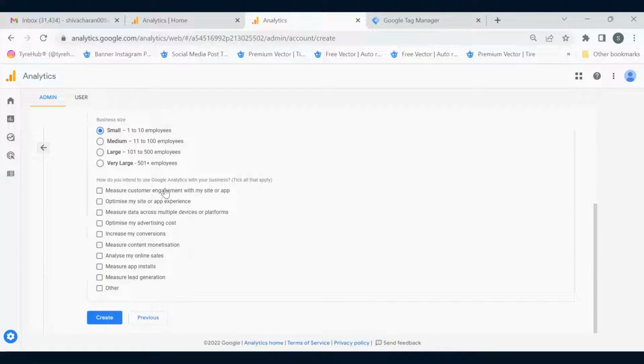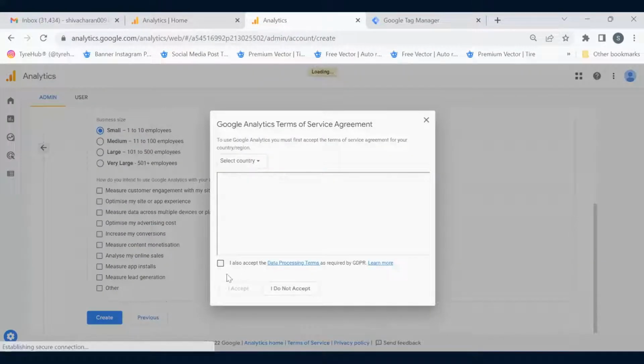That is what Google is asking you. You can apply everything if that matters to you. Currently I'm not selecting anything, I will directly create the account. But for your business you can select whatever options are applicable, it's completely up to you. Now hit on create.